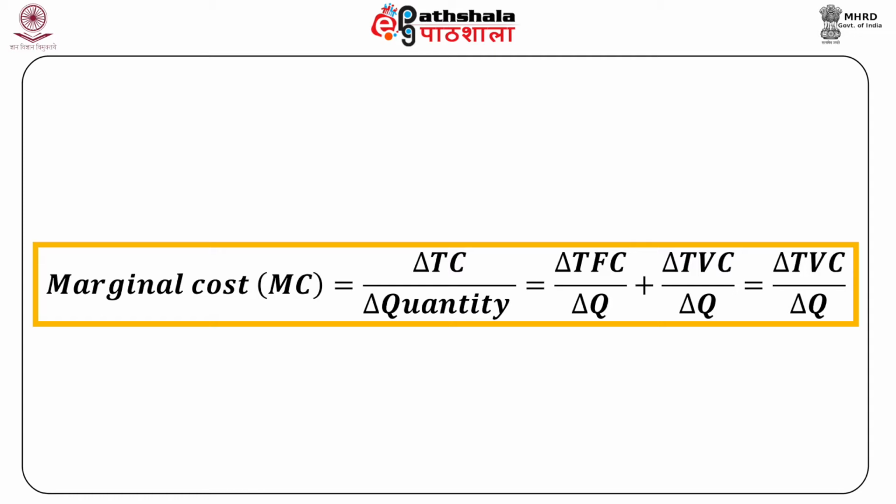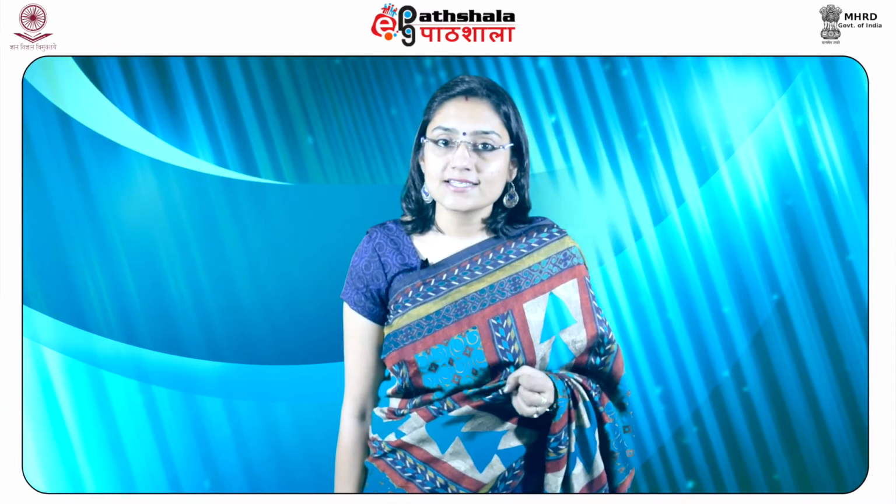The above formula for marginal cost shows that it can be calculated by dividing the change in the total cost by one unit change in the quantity produced. Alternatively, marginal cost can also be calculated by taking the ratio of the change in the TVC to the unit change in quantity, as by definition change in TFC is 0. In the short run, fixed inputs and hence fixed cost remain unchanged. Mathematically, marginal cost can be calculated by taking the first order derivative of the TC and TVC with respect to quantity. To better understand all the measures of short run cost, let us do a numerical exercise.